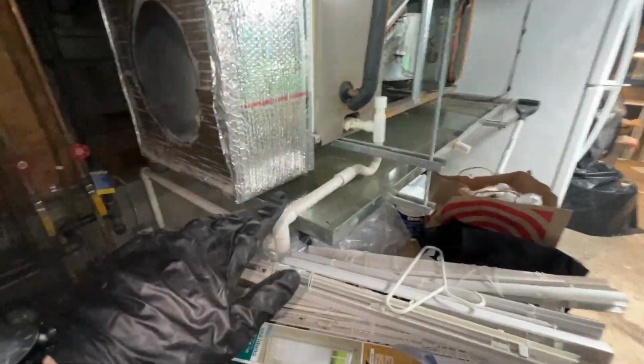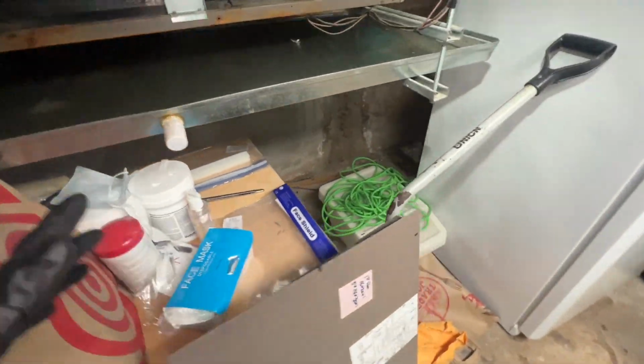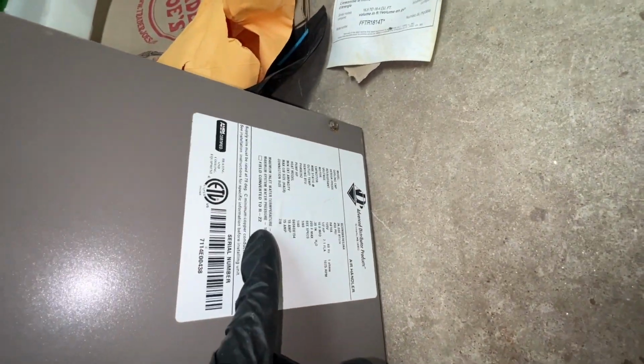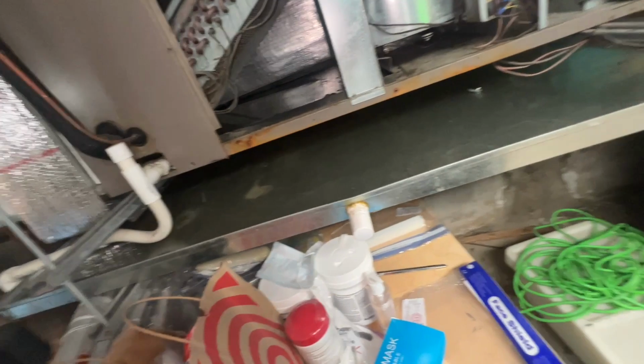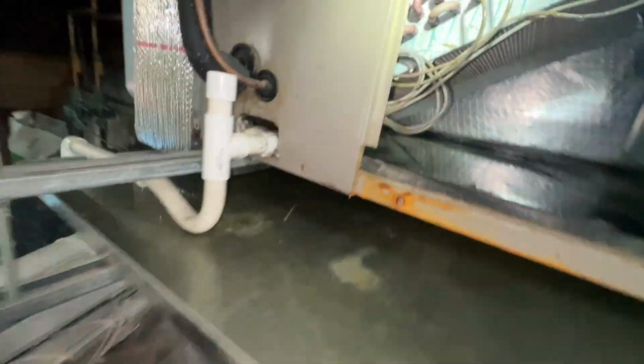Okay, here's our unit. Open return, pulls from the basement, clean filter. Old door, I believe it's an R22 system, if I'm correct. R22 right there. I've been here a few times, but you can see the condensate drain pan filled up all the way to the top towards that backside.